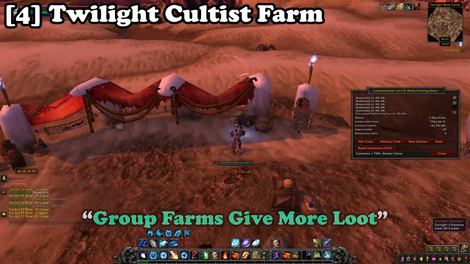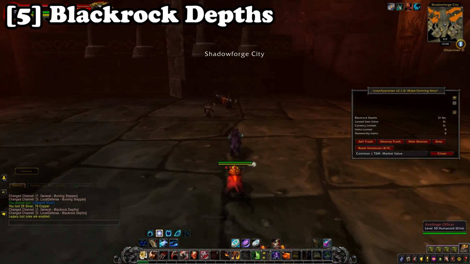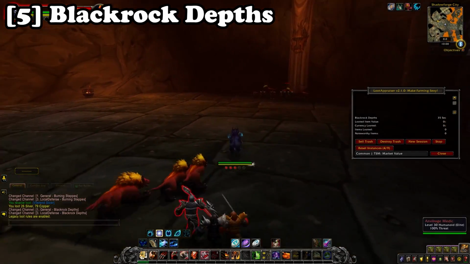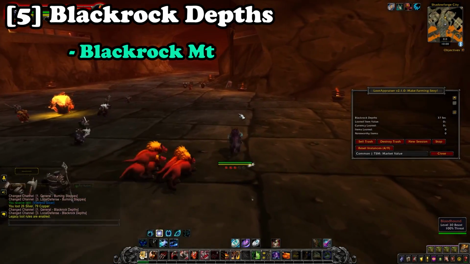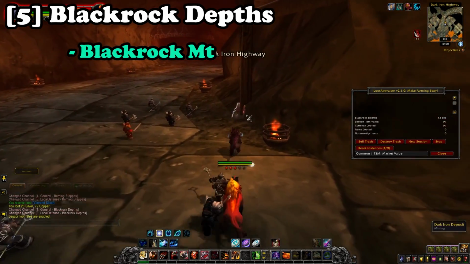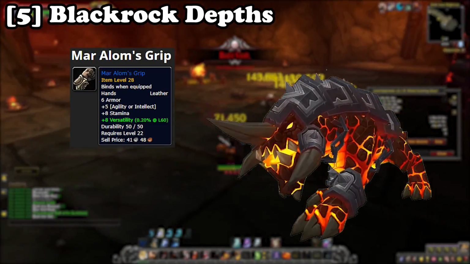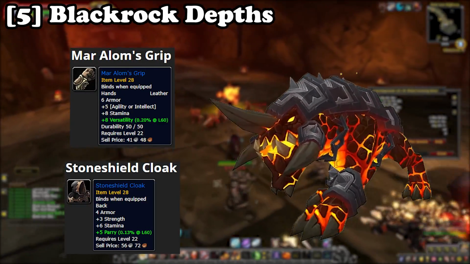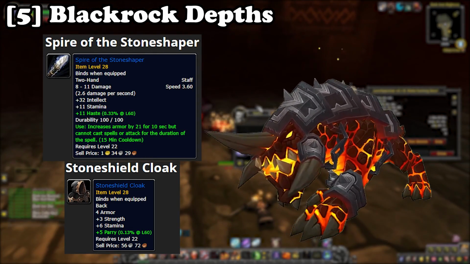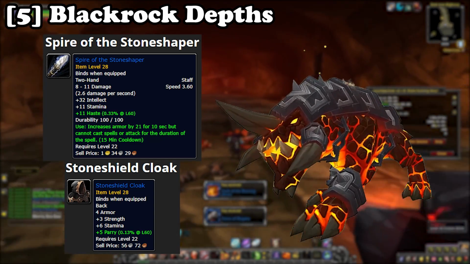Another great way to pad out your auction house if you are getting started with transmog farming is the dungeon Blackrock Depths. Located in Blackrock Mountain, you are able to gain a ton of gold value transmog to place on the auction house. Items of note for this farm are Mar'alum's Grip, Stone Shield Cloak, and the Spire of the Stone Shaper, providing you with good returns from this dungeon overall.